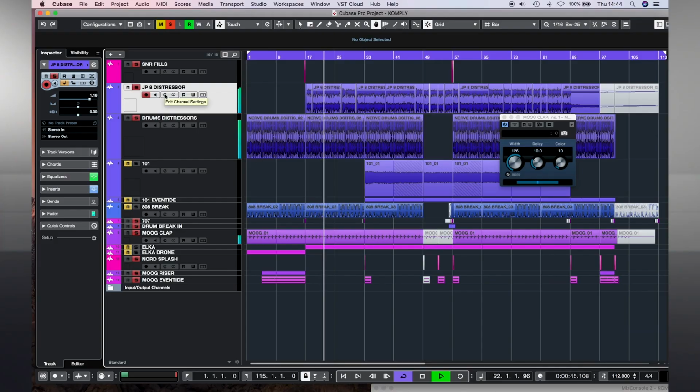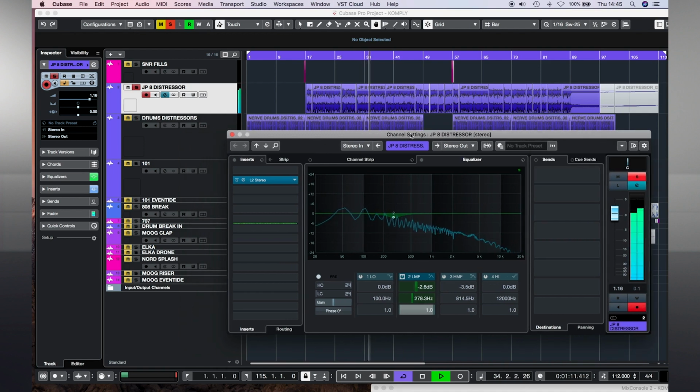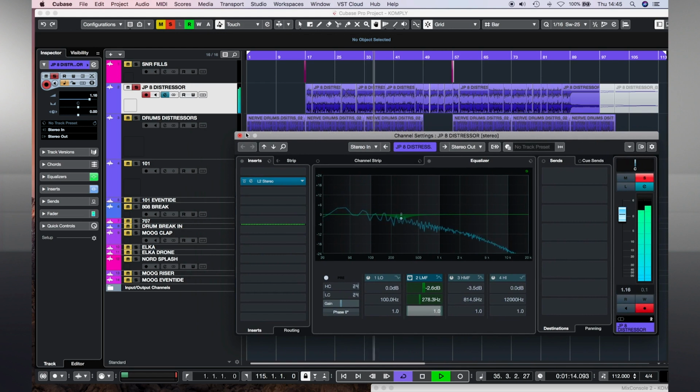I believe this might have just been MIDI at some point, and went through a Jupiter 8 patch, tracked out in stereo, and then put through a Distressor with some limiting and some EQ in the low-mid region. What I find with analog sound sources, with Roland stuff, you just tend to get this boominess around 400 hertz, 300 hertz. Or maybe I was just using a really bad room that hadn't compensated for that frequency. But yeah, they just tend to muddy things up a little bit in the low mid.